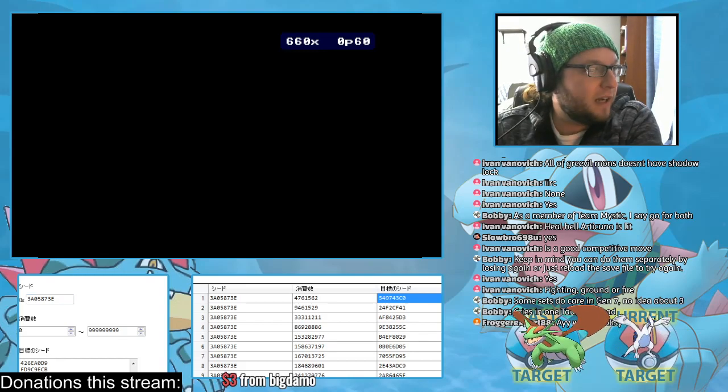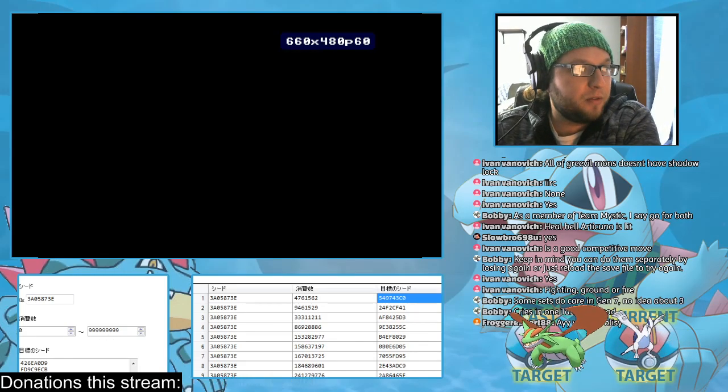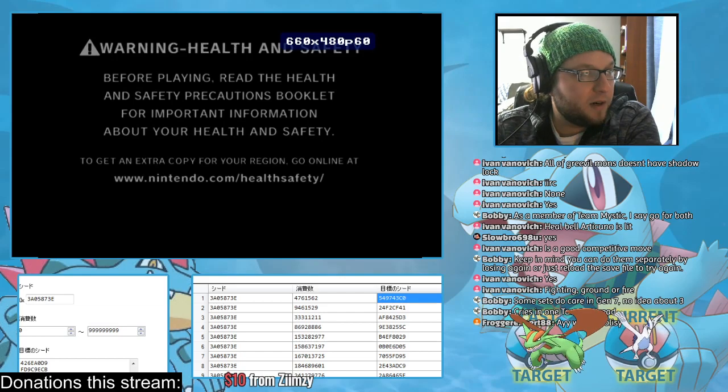We'll skip it. We'll go for a better one. I can afford to be. I have 238 seeds to play with. I can afford to be a little bit picky here.